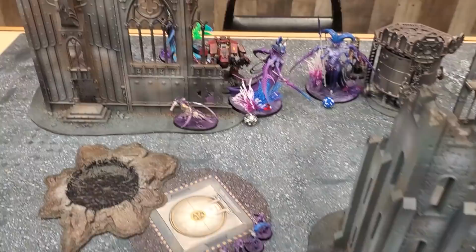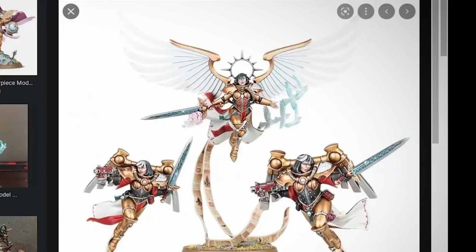However, one of the things that does make me nervous, and I'm pretty sure anybody that likes hobbying and painting miniatures understands what I'm talking about, is painting a centerpiece model. For those of you who don't know, a centerpiece model is a model in your army that focuses people's attention. It's the best painted model in your army, and it's usually something big, something dramatic that really pops out on the table.